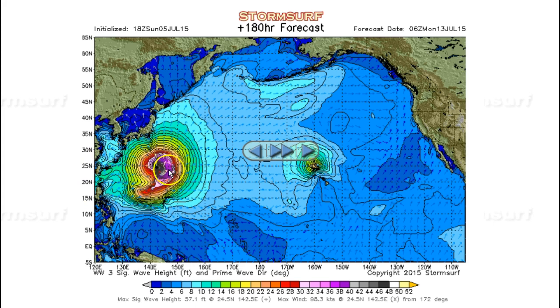But if it does this sort of a thing, it's entirely possible that some minor swell could radiate out the north way. Now, if it were to recurve northeast, that would be a massive sign, especially this early in July. It'd be a massive sign that something is biased in favor of El Nino, and that an El Nino pattern, not just down in this area and in the tropics, but up here in the jet stream level is taking effect. But again, this is 180 hours out.